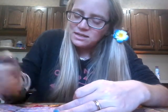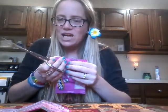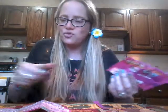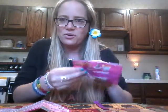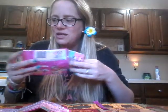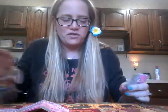If any of my friends that collect Shopkins have season 8 and don't have a checklist by any chance, I'd be happy to slip one in the mail to you in a friend mail card, because I'm going to have lots of extra lists now. I don't generally keep them, but occasionally I'll have a friend that says, darn, I messed up my list, or I threw it out, and needs one, so I'll hang on to a couple. So if anybody does need one, just let me know, and I can throw it in a friend mail card for you.